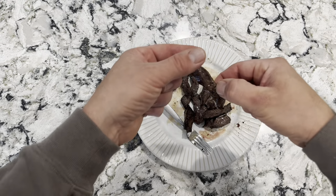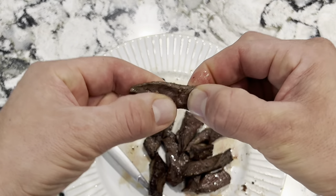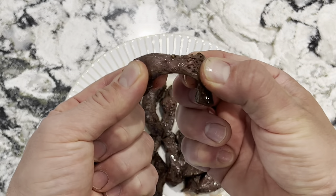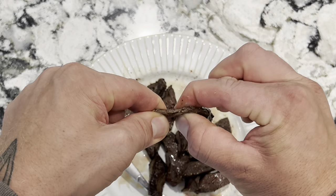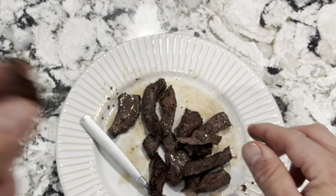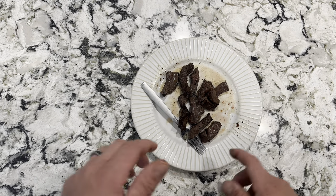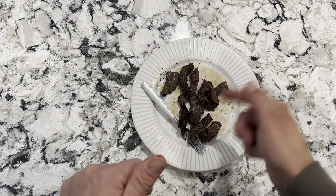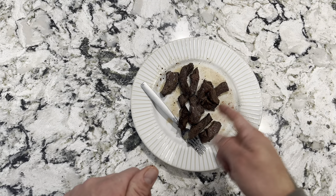I'll give you another look at it here. When it's cooked, the texture is a little — I'll call it rubbery — but it's so tender. I mean it's perfect. It's got a little different texture, it's not just like steak, but regardless — delicious. Colorado elk fresh heart, you can't beat it.